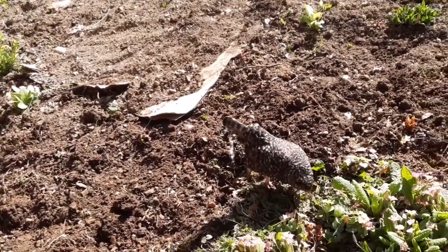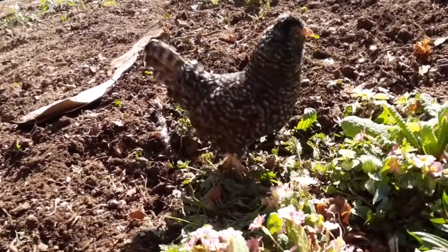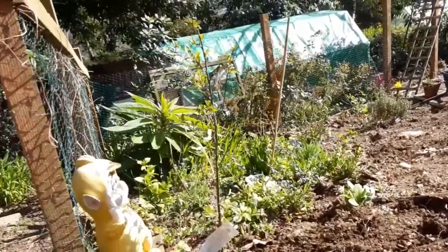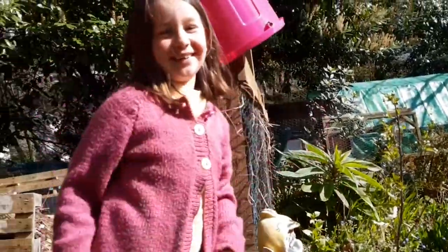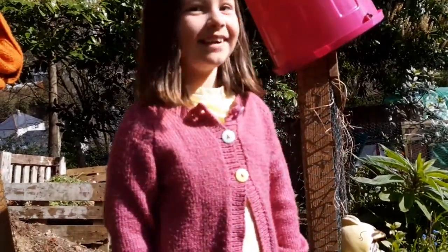I've been joined by a little helper, Stripey. She's come to help me dig and eat my weeds, and I've been joined by a very helpful young lady who's going to help me dig, aren't you? Yes? Yep. Gonna go and get the small spade.